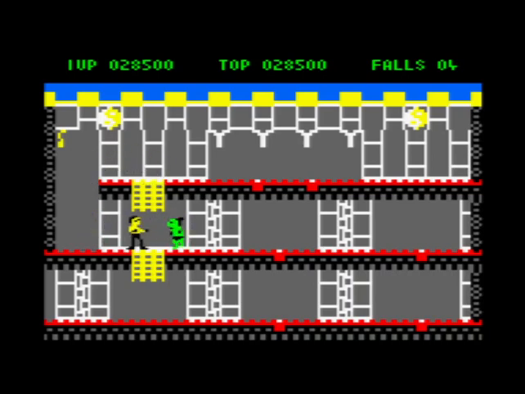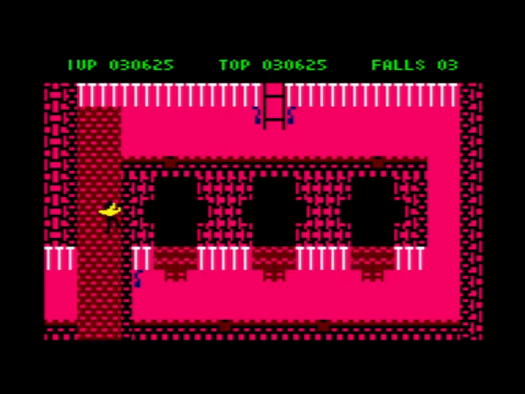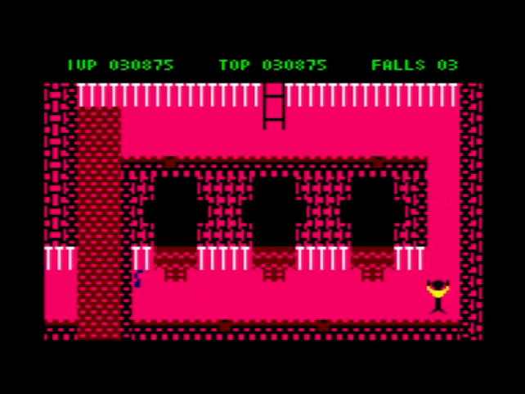Oh, shit. Piss off. Oh, I've lost a life now. If you lose a life, you start back at the point you entered the room. Just wondered if you could go up there. I don't know why, because I know you've got to collect all these things in here.